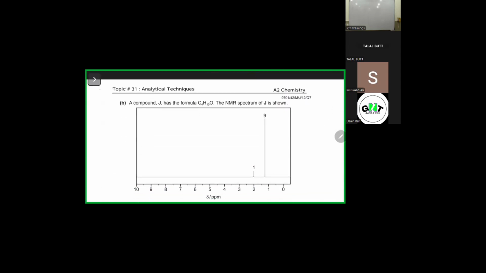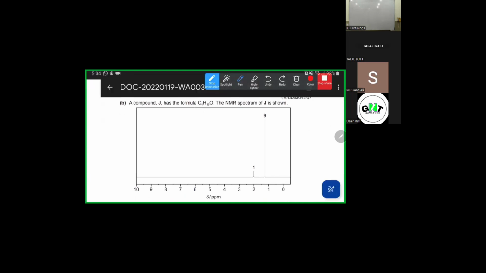Okay, guys. Now let's move to this one. Here he has given you the formula C4H10O, and he has written 9. So we got the two singlets. There is no duplet, triplet, or quadret present up here. So 9 hydrogen, I told you, my dear, means that the carbon is attached with 3 carbons having the same environment with 3 hydrogen like that. And then this one hydrogen means it is attached with the OH. So this is the structure of this compound. Did you get it?